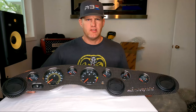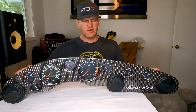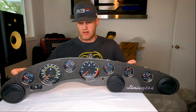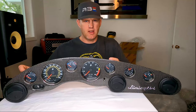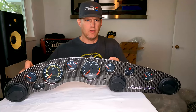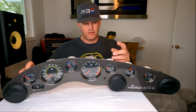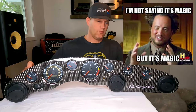I mean, I'm gonna have to make cuts somewhere and compromises, but as close as I can. And this is the Diablo 6.0 gauge cluster. All genuine Lamborghini parts, all new, with the exception of the carbon fiber trim. This really is why I opened up with that magic illustration. Although you have cheap plastic diffusers, off-the-shelf VDO parts that you can go pick up from your local NAPA, arranged in a piece of carbon fiber with some aluminum billet trim. When put together, off-the-shelf parts become magical. It's a thing of art. It's a thing of beauty.